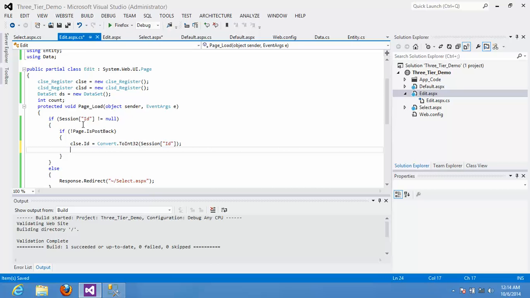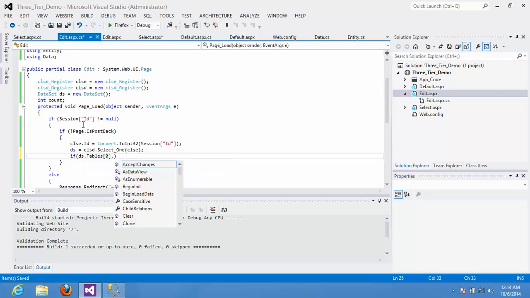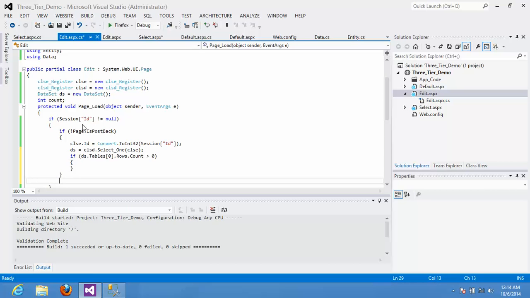Now I need a ds, which is a data set. ds is equal to cls d dot select one, passing the cls, right. I'm taking an if ds dot tables 0 dot rows dot count is greater than 0, then we show our data.